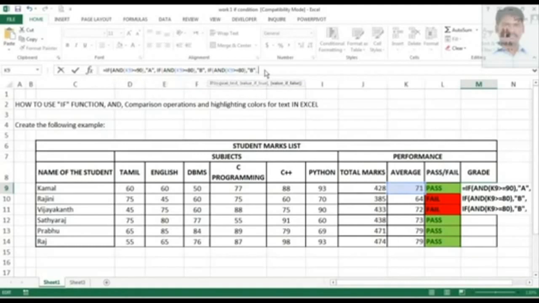So this is the one. This should be 70. 70 means C grade, and then 60 D grade. One more time, 50. 50 is just pass, right?